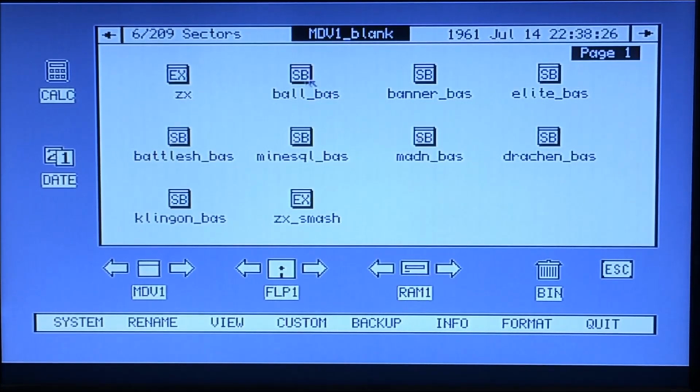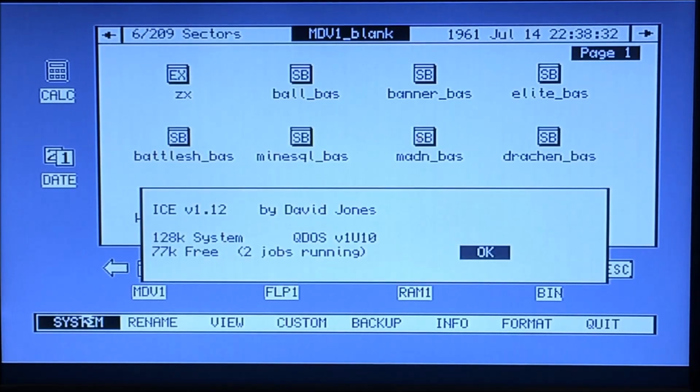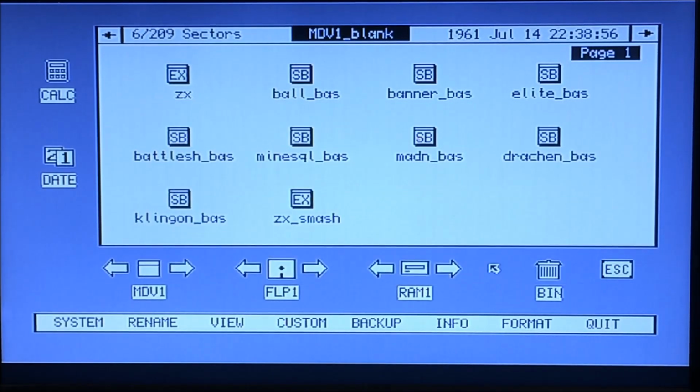But I find, and again, I did show the system one, so this is where it tells you got 2 jobs running, 77K free. Again, now it's 77K free. There's usually about 84K free. So for whatever reason, when the graphical environment is actually running, it's taking up an additional 7K. But when it's sort of in the back, when you quit, leave it, or you start a program, you tend to get almost the full memory. Now, when I do click a program, it turns out that you actually lose ICE. So if I'm going to use ZXMash because it's small, let's see if it runs.